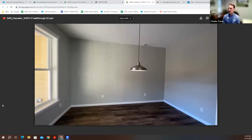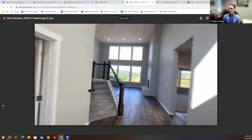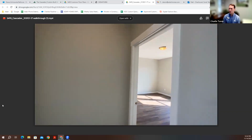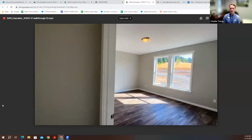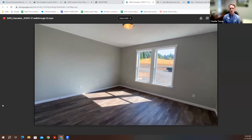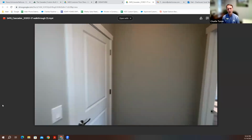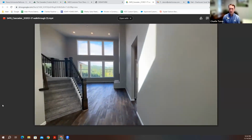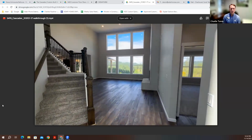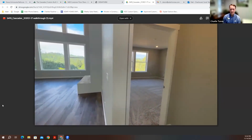While this is playing through, we do want to point out that Adair Homes does have a really unique and incredible opportunity for financing right now. Many of you might not know, Adair Homes has a sister company called Adair Financial Services. And through Adair Financial, we were able to acquire an interest rate of 4.875. That is for a 30-year fixed finance option. So it's not an ARM, it's not an adjustable rate type mortgage. This is a 30-year fixed at 4.875.